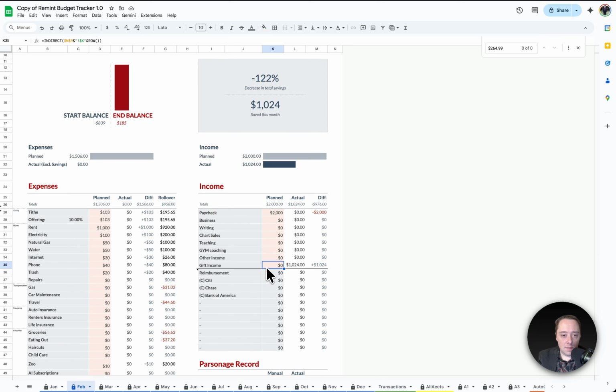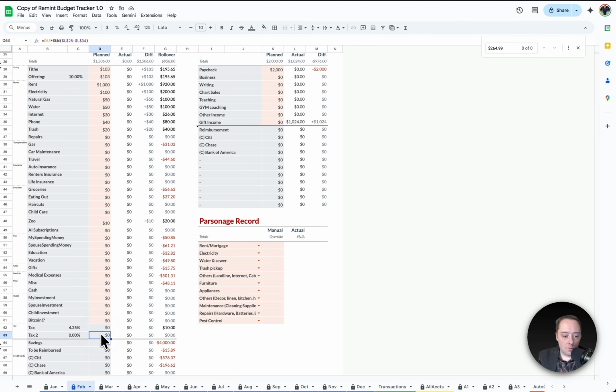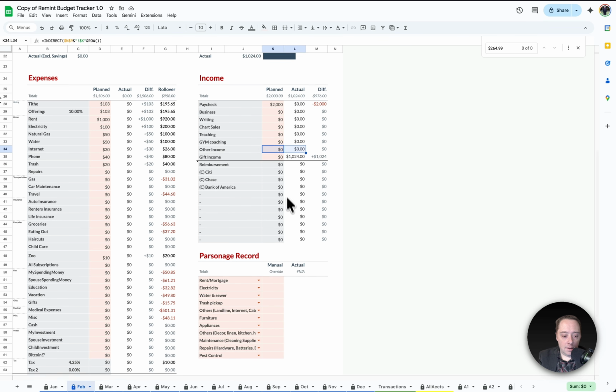Gift income is typically excluded just so that you can have at least one line item that may not need to be taxed. Whereas all of these others here should count towards taxation. And to confirm that, you can go into the formulas here and you'll see that it is basing this on L28 to 34, which is down to here. So it's excluding that final line.